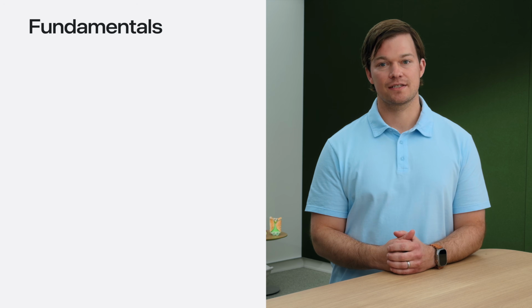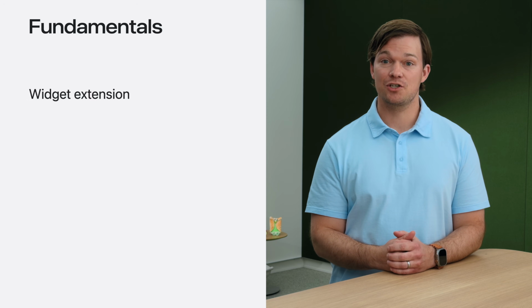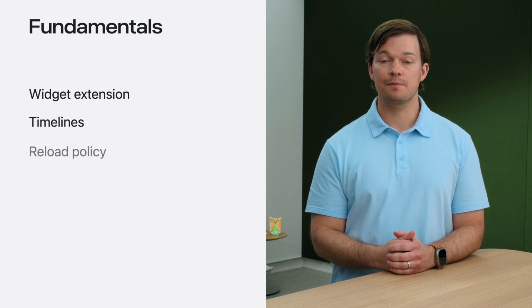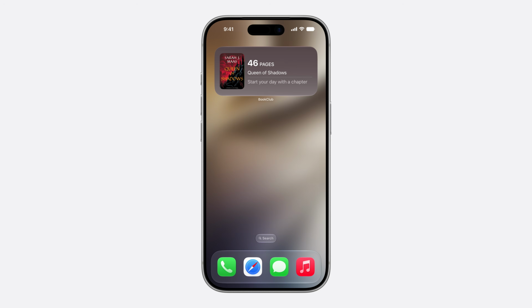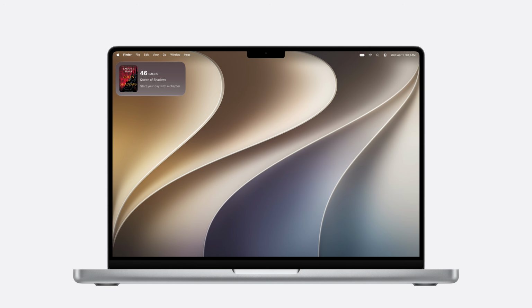I just covered the basic steps you need to build your first widget. Build a widget with a widget extension that is focused on your widget. You provide content to your widget through a timeline made up of timeline entries. Choose a timeline reload policy that makes sense for your use case. My app now has a great iOS widget to keep me on track for book club. And my widget is actually available in other places as well. My iOS widget is available on CarPlay and as a remote widget on macOS.